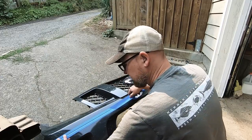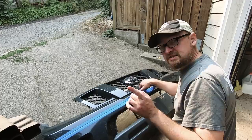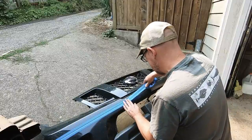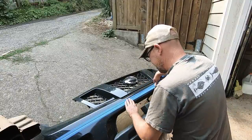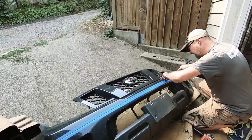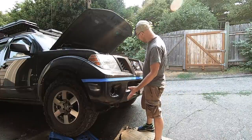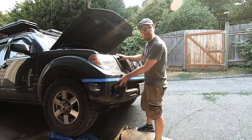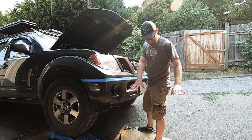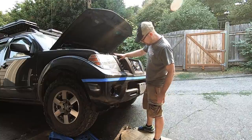I can push the tape right down into the seam and see exactly where I want to go. I've loosely fitted the bumper cover back onto the truck because it makes a nice solid place for it to stay put while I make the cut — it's much floppier when it's loose off the truck. I used a couple of the locking clips just to keep it in place.